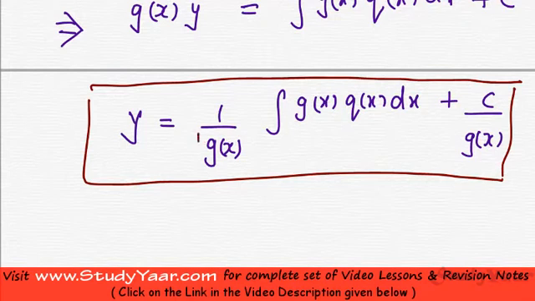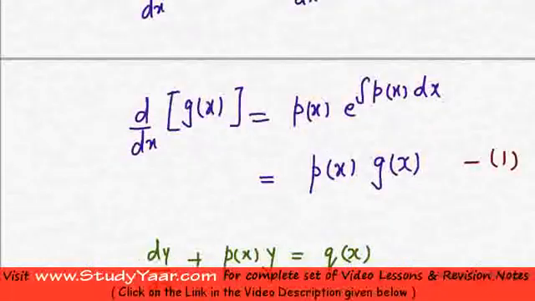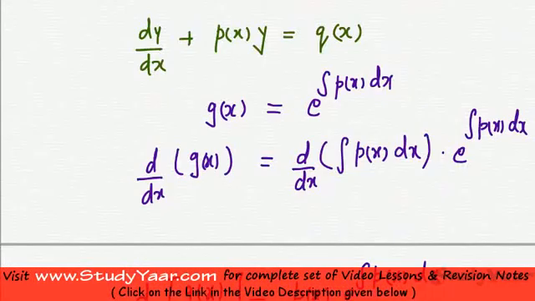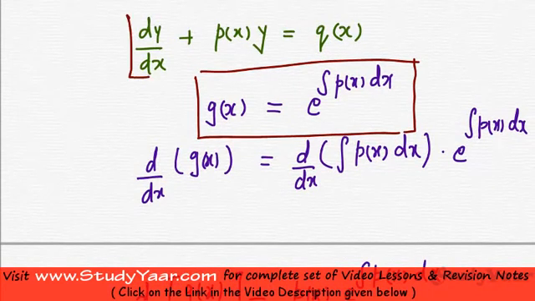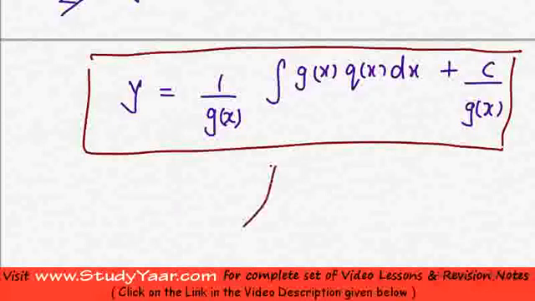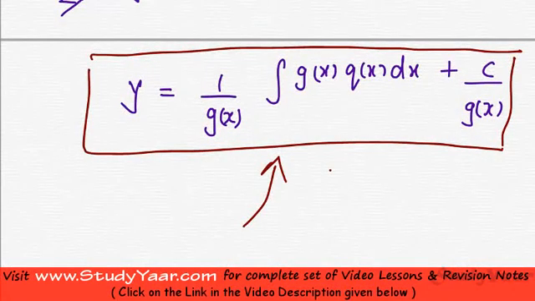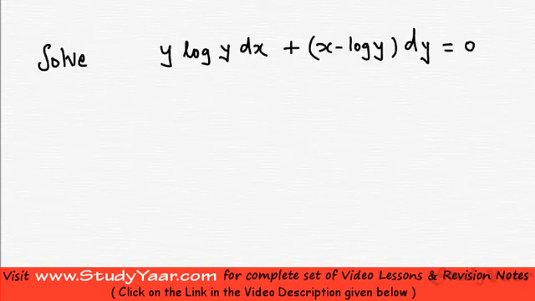Your y is equal to 1 by g(x) into integral g(x) q(x) plus a constant, upon g(x). Okay, your g(x) is defined by this. So if you have been given any first order linear differential equation, you can calculate your g(x) and then simply put it in this formula to get your solution of that first order linear differential equation. Okay, let's look at a question.